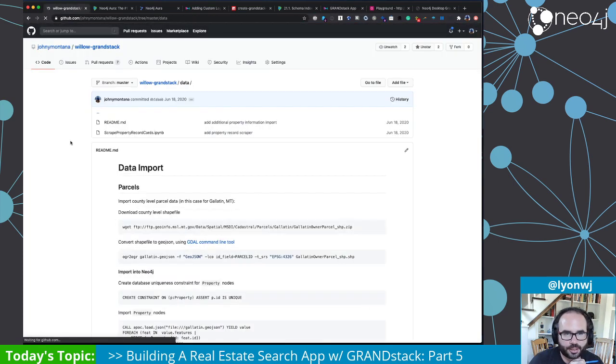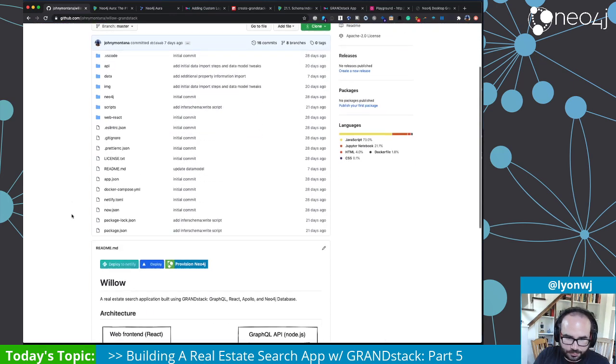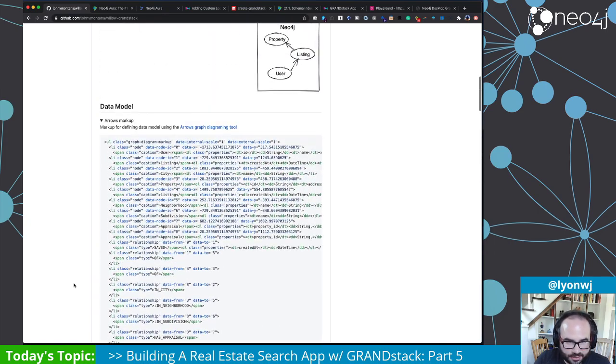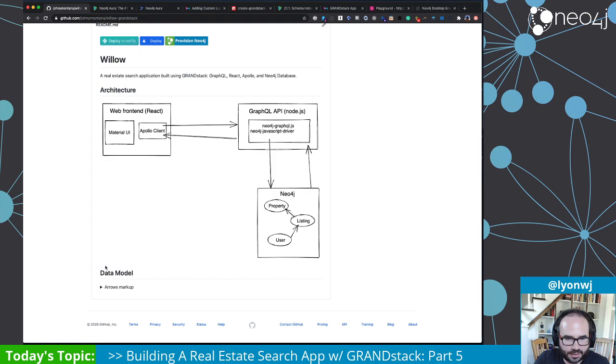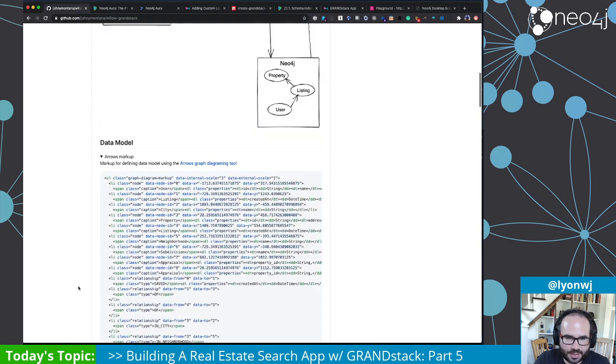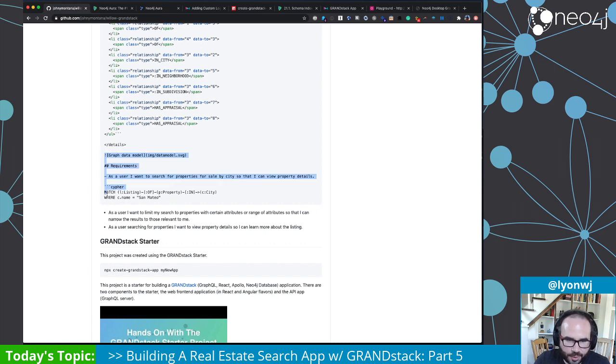So if we go back to GitHub, and if we look in our README, I think the new GitHub design doesn't like my hidden arrows markup here in the README. Anyway, okay, so we had started to sort of list out some of our requirements for the application, right? So we know that we want to allow users to search for properties by city and view details. We know we want the user to be able to use the filters to say, hey, I want a house that's at least this many square feet, has at least this many bedrooms, and so on. View it on a map. We know we want to be able to draw bounds on the map, right?